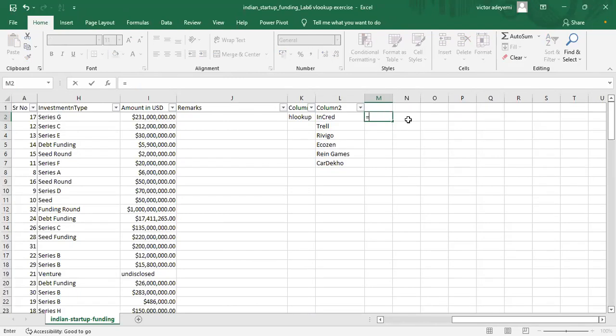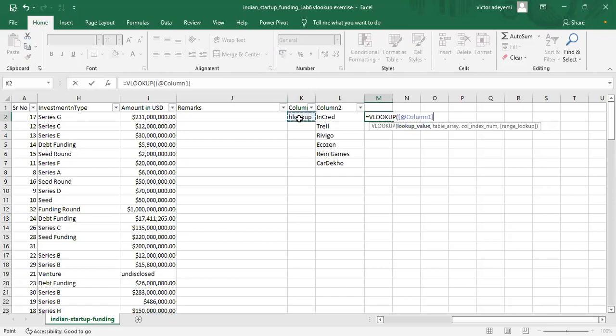So you come into this place and type VLOOKUP. Your lookup value, right? Your table. You actually wrote HLOOKUP and your formula is saying VLOOKUP. Actually, it's VLOOKUP.